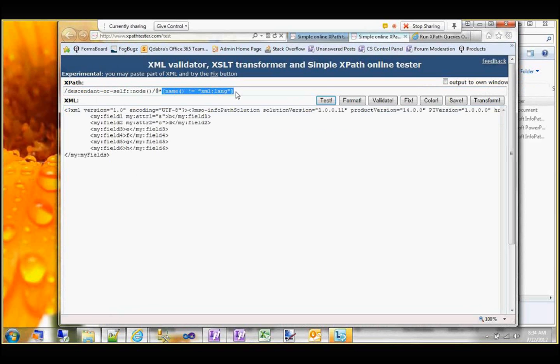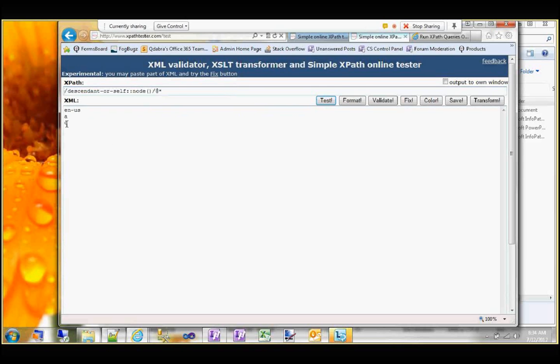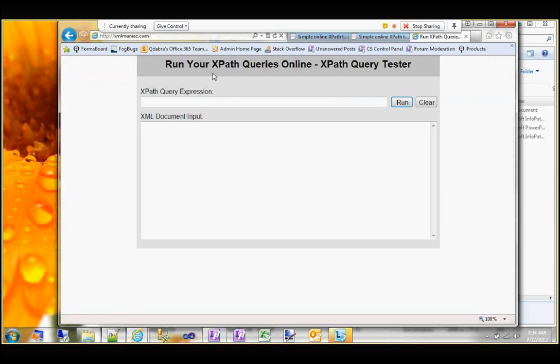So now what's going to happen if I remove that filter? We would get the language attribute's value, which is like EN-US, I think. We'll get an A and a C. We test this, right? We get English US, we get A and C. So this has given us an opportunity to test our XPath before we try it, and it gives us a nice visual output.